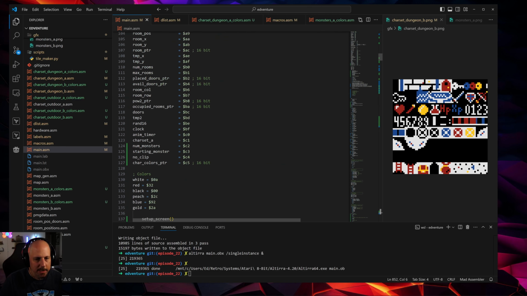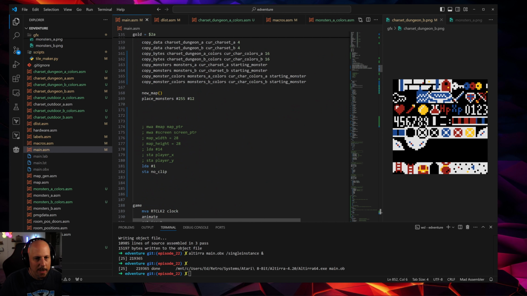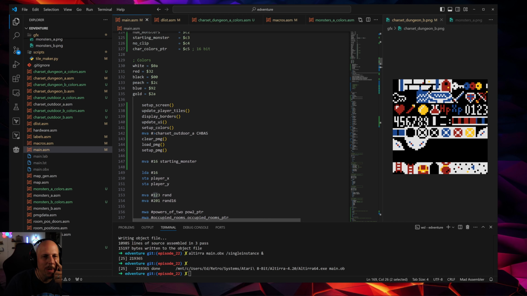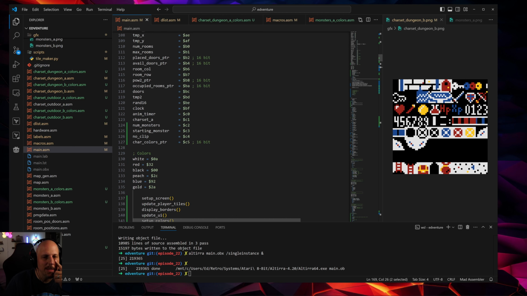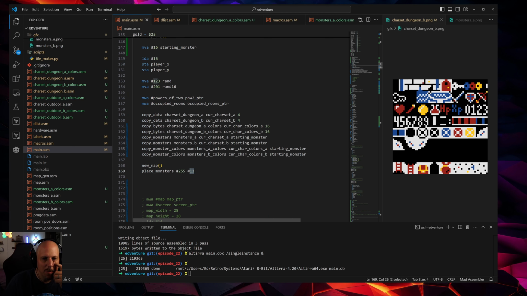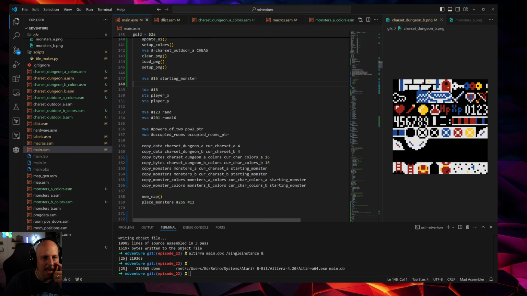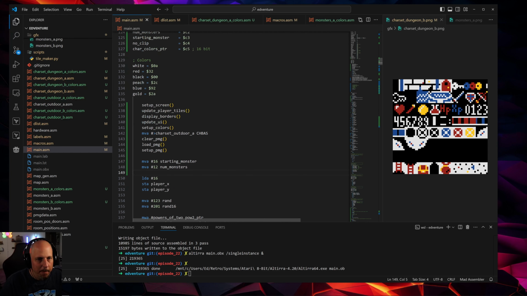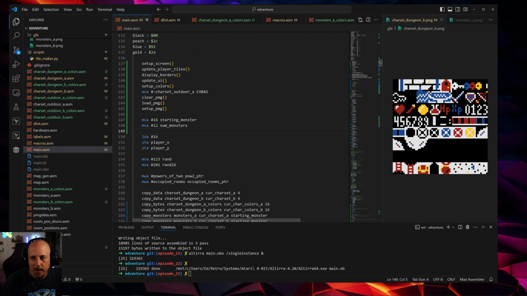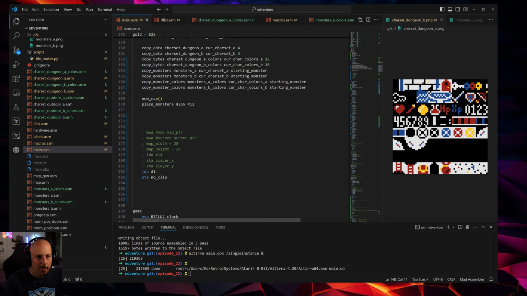We're going to look at place monsters. Okay, place monsters. We say we're going to have 255 monsters, but it's going to say we're going to have 12 monsters. Well, we actually do have a number of monsters set here that we probably want to use. So let's go ahead and say 12 num monsters. Actually, if we're going to start here, let's do 8 monsters because then we don't want to have to deal with the dragon stuff right now. So I'm going to just put num monsters.